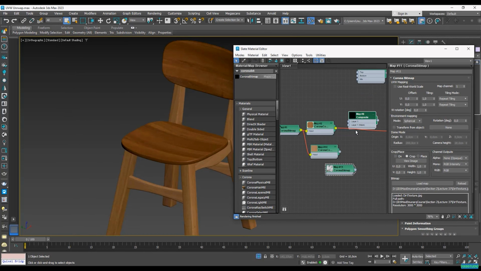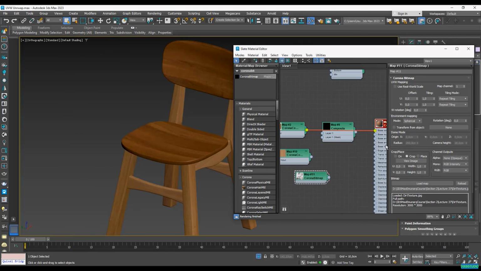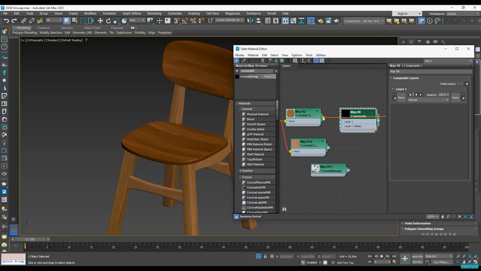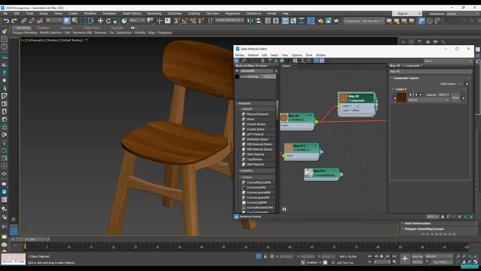And now we're going to be using the composite component. If I go inside here, I'm going to want this Corona color correct, which is the base material. We can take it as the base material into layer 1. To add an extra layer, notice that I cannot input any more textures here, so I need to go to this icon which says add a new layer.